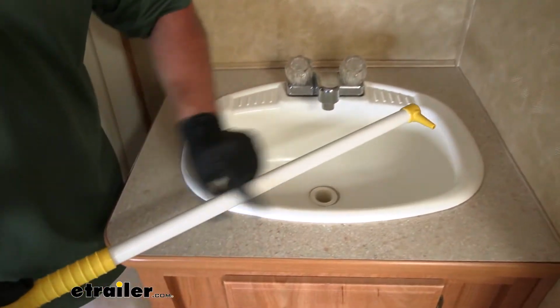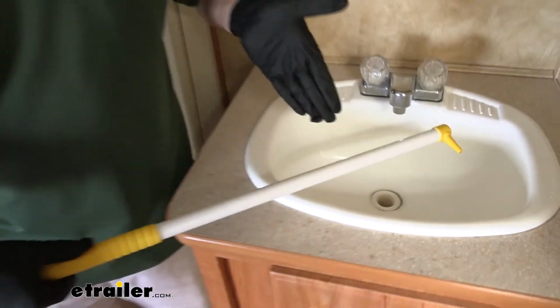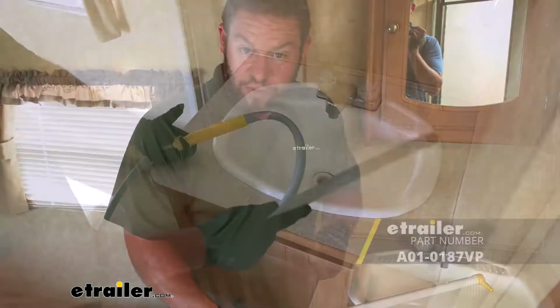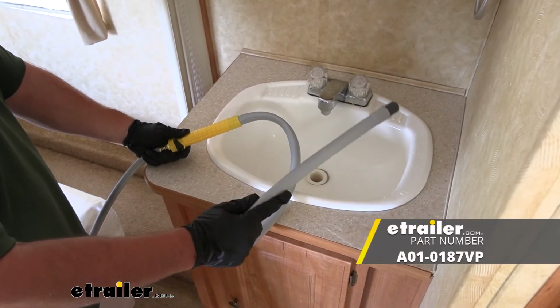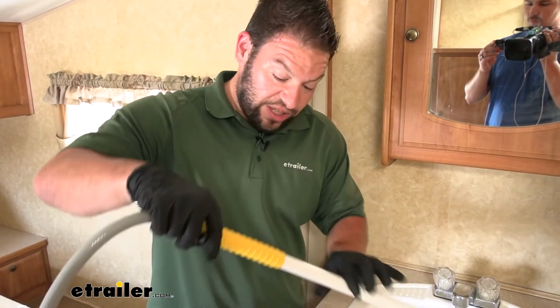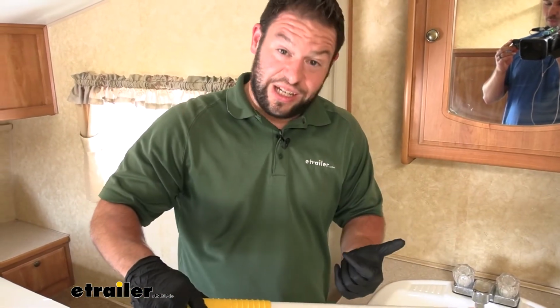Now, this end is going to be PVC, so it is rigid. So if you have a tank that does not go directly down, if your toilet does not go directly to your tank, this might not be the one for you. There's another one from Valterra that is more like an extended hose with an end on it that has an omnidirectional spray. That one might be the one for you because it can be pushed down into the drain and will follow it. This one is rigid, so it's just going to be like this. So if you don't have the straight down, just a warning, you might want to get the other one.